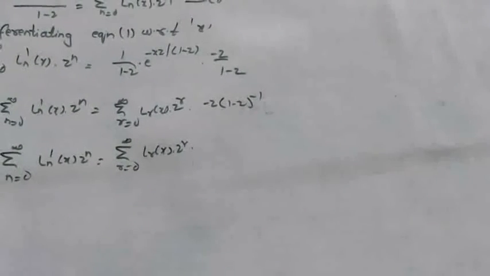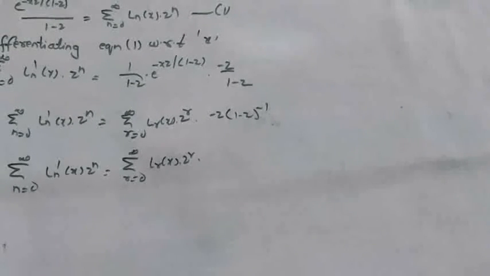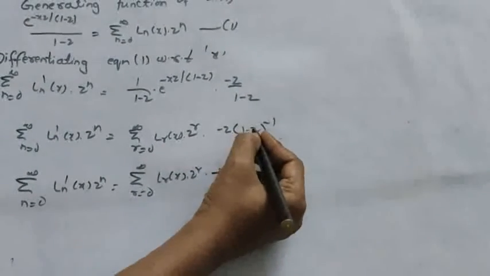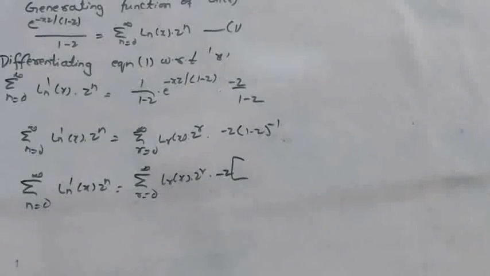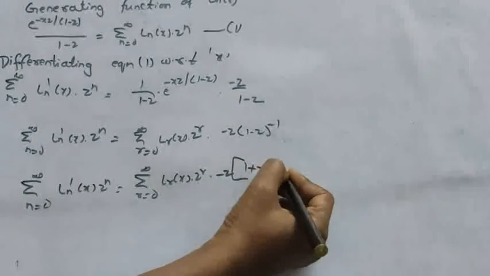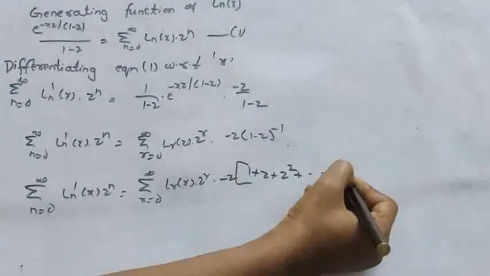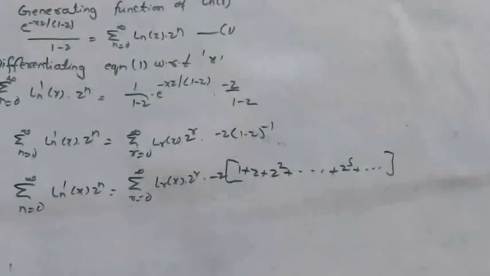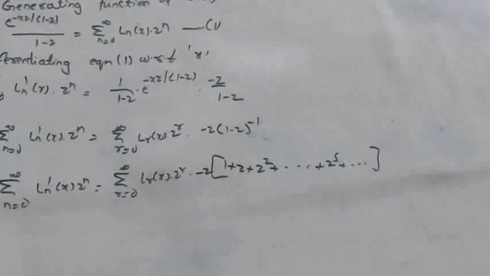Now I am going to expand this 1 minus z whole power minus 1 term. It is in the form of 1 minus x whole power minus 1. So it can be written as 1 plus z square and so on. So here minus z I am keeping like that only. 1 minus z whole power minus 1 can be written as 1 plus z, z square, z cube and so on, plus z power s and so on. Now multiply these terms with this.